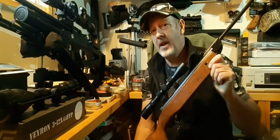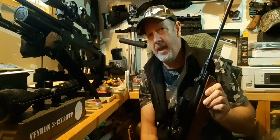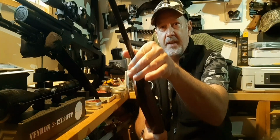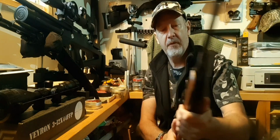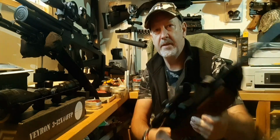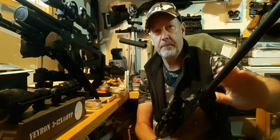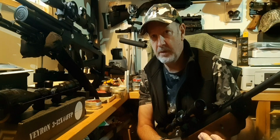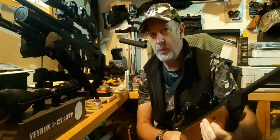That's not bad, is it, for an old girl? So what I've really had to do is clean off the rust, and that's done with Ballistol and very fine wire wool. Now with the barrel, I work in a circular motion, left to right, because that's the way that the metal is made. For the actual cylinder, which is pressed out of a single piece of metal and then welded, that's linear. Again, plenty of oil, lots of lubrication to make sure that you're not going to do any damage to whatever bluing is left.